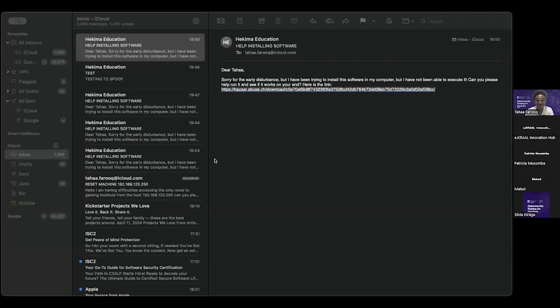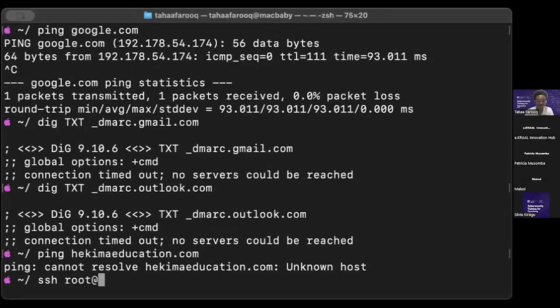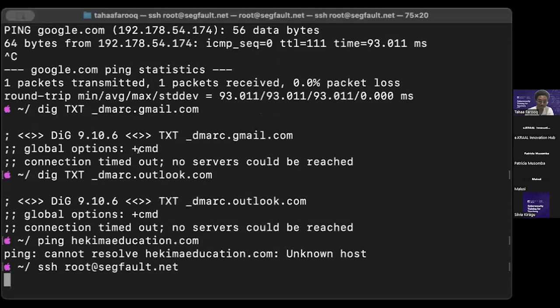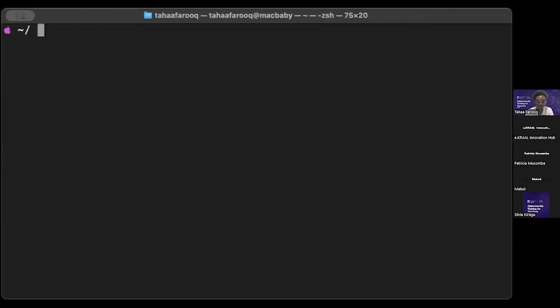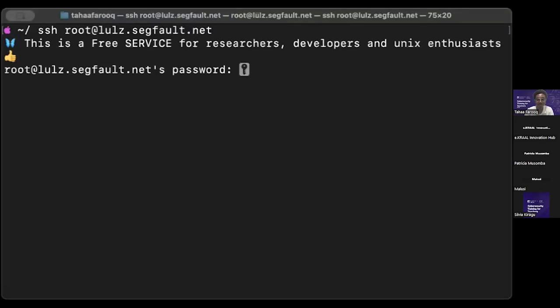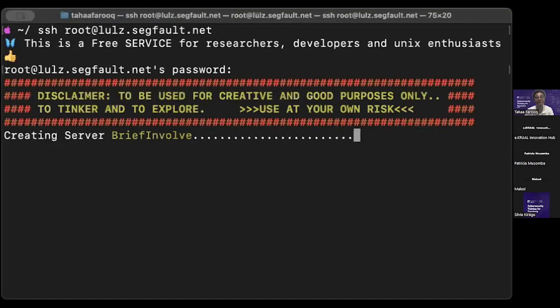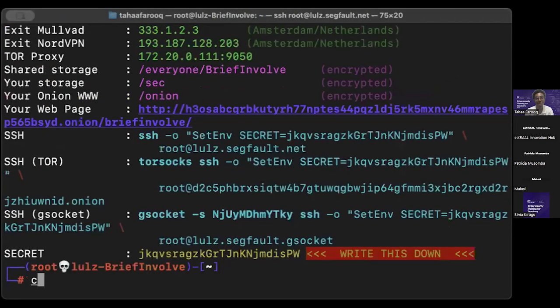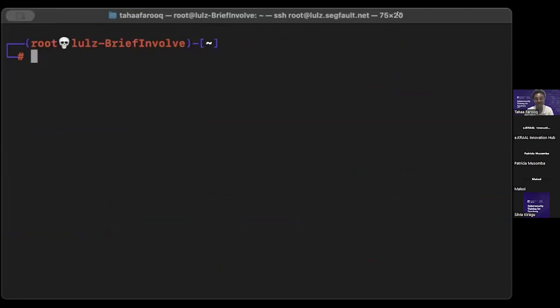Let's head back here. security.net. Let's assume this works. Okay, it doesn't work. Test. Okay. So, assuming that the email was sent to the system administrator.